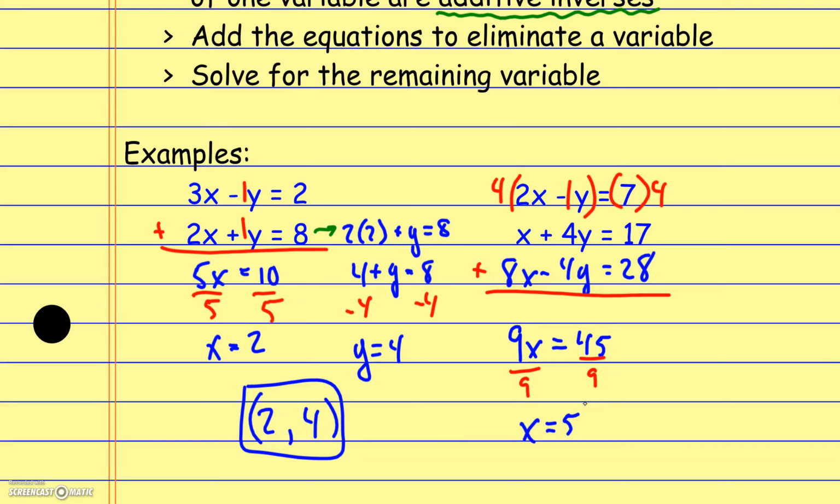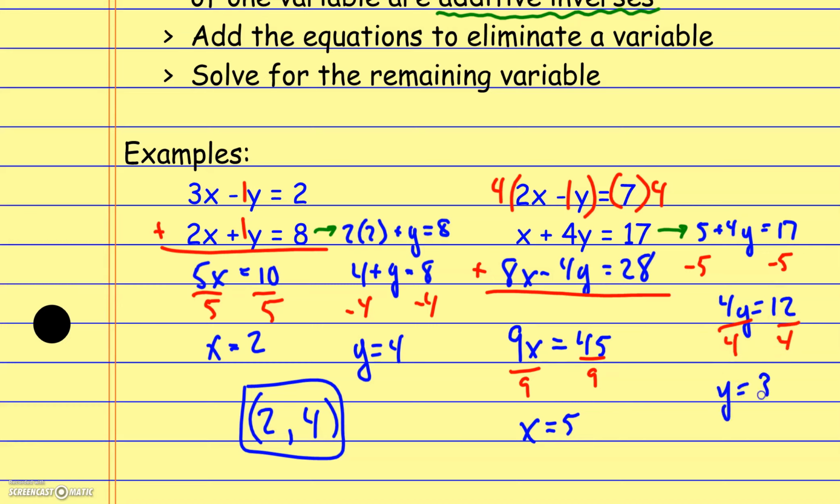I have to plug this into one of my equations. I'm going to choose the first equation. I could have used the second equation. I've got the first equation, the second equation, or even this third equation that I've created. But the second one seems to be the best option here. So I'm going to plug it into the second one. So I plug the 5 in for x, and I'm going to be solving for y. And so from here, I just have to subtract the 5 from each side. So I end up with 4y equals 12, and then I divide by the 4.